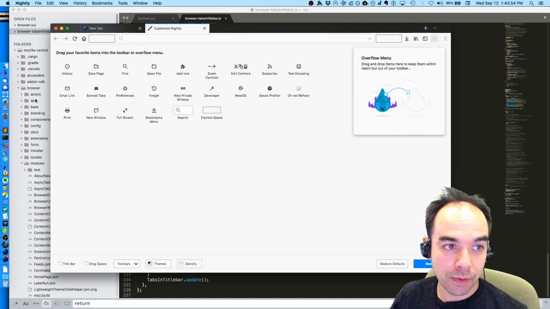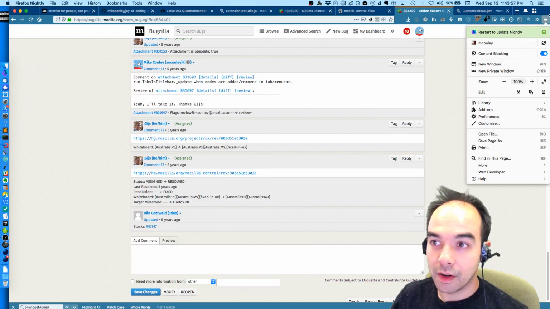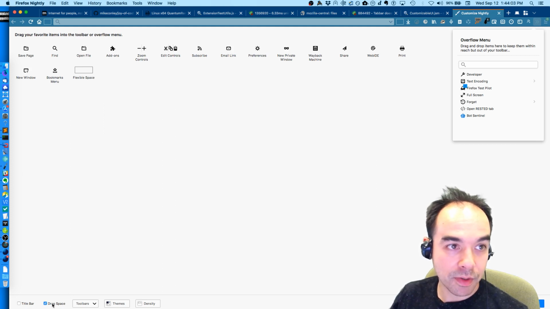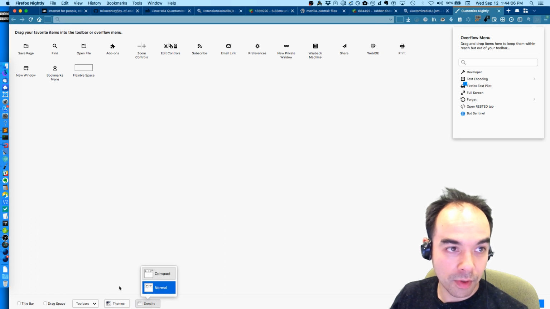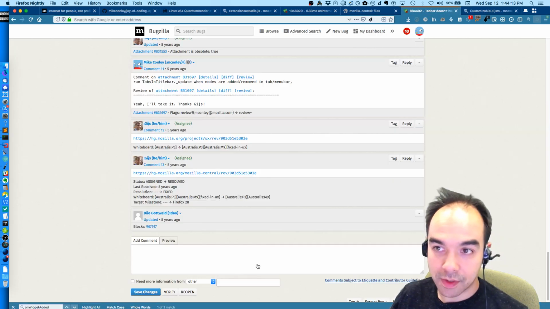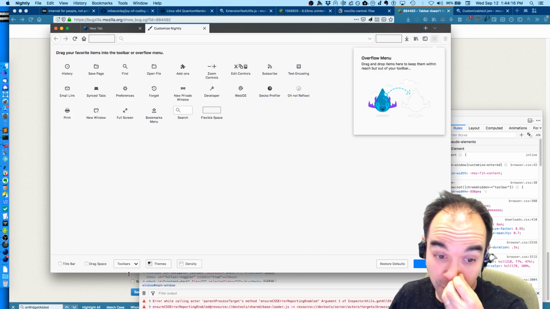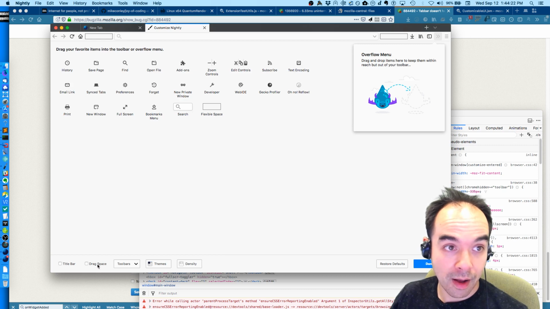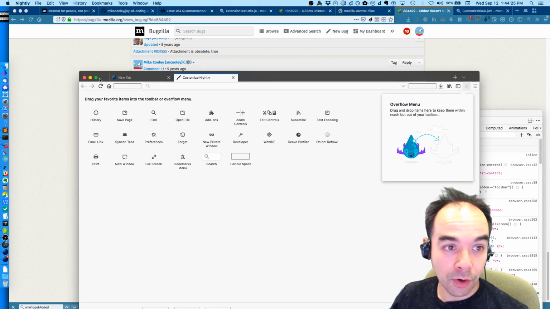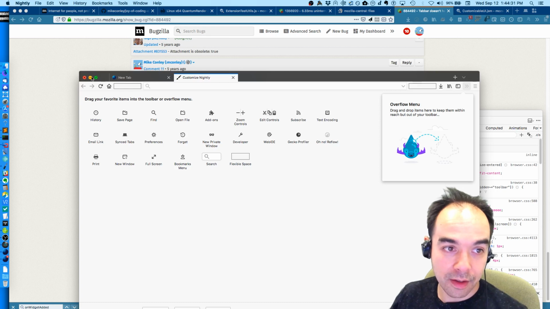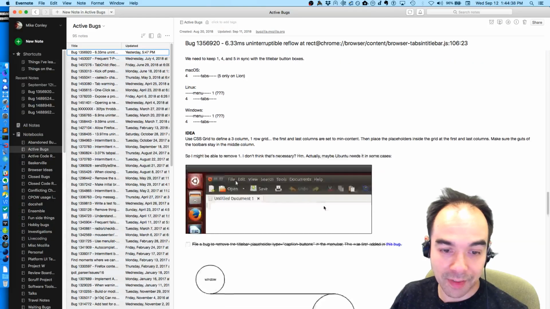I think the buttons are supposed to remain centered. Let's see what happens whenever I do that over here. In my default profile here, we're gonna turn on the drag space. Yeah, it's supposed to stay vertically centered. Let's use normal density drag space. So density is another thing we have to think about. What happens whenever we change the density here? Compact, that still kind of works. We have the drag space at the top. And so the only thing that's kind of busted is the vertical centering, which makes sense because the layout title bar stuff was what was centering that vertically before, because vertical centering can be pretty tricky.